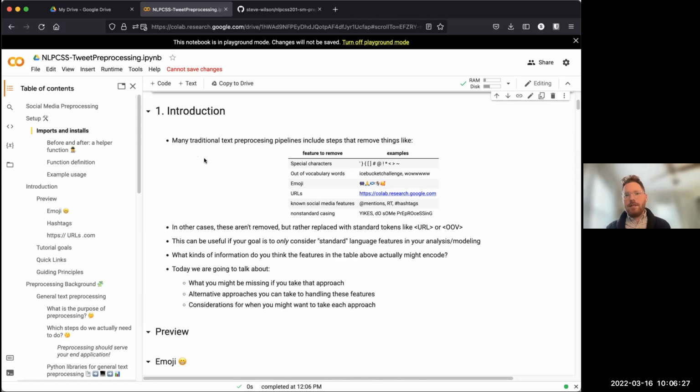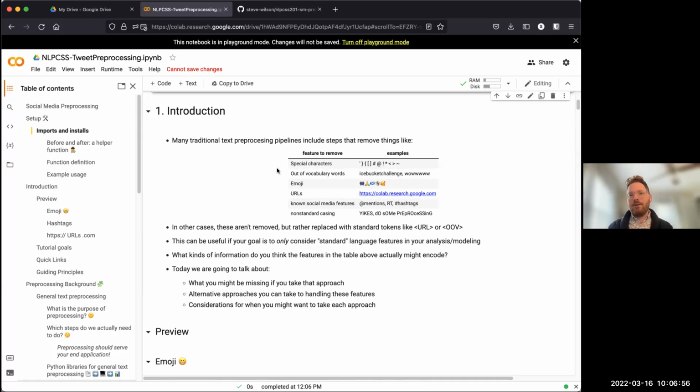And when we think in terms of different features that might appear on social media, some features that are removed by, again, I'm saying traditional pipelines, maybe the ones that aren't considering social media data, include things like special characters. By that, I mean all kinds of non-alphanumeric characters that oftentimes are stripped away and removed, since maybe they're not considered content that we care about.